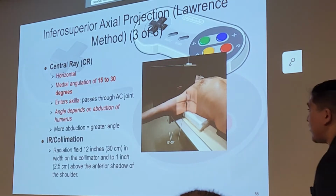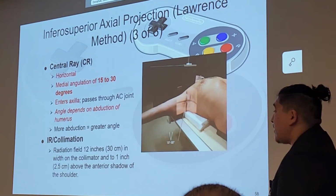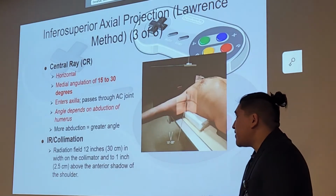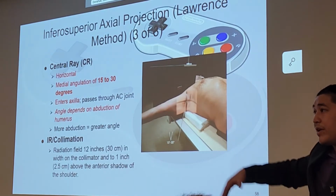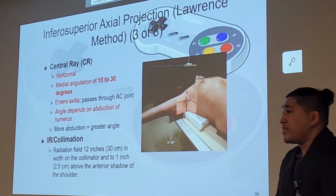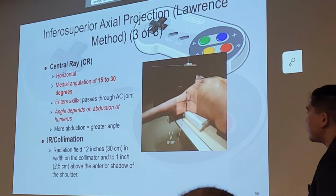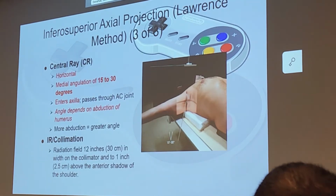Our central ray is going to be a horizontal ray. Medial angulation of 15 to 30 degrees. And it does enter the axilla, or the armpit there. And the angle does depend on the abduction of the humerus. The more we abduct, the greater angle we're going to need. As far as the collimation, it's going to be about 12 inches in width and about an inch above the shoulder there. Important note to remember that medial angulation was about 15 to 30 degrees.